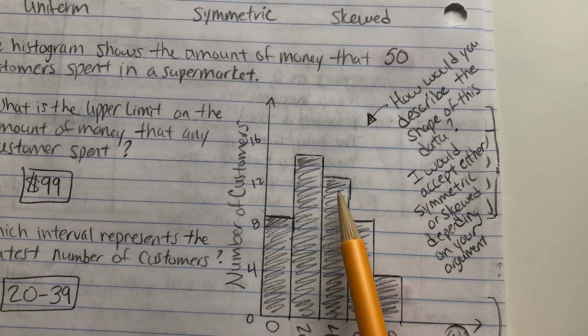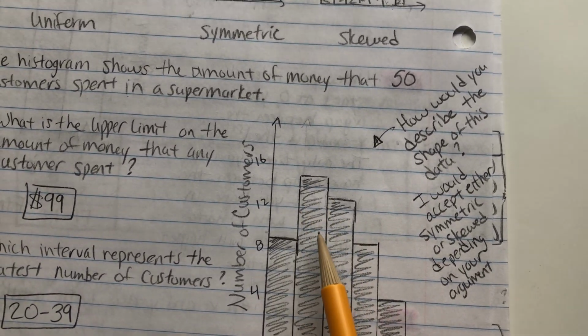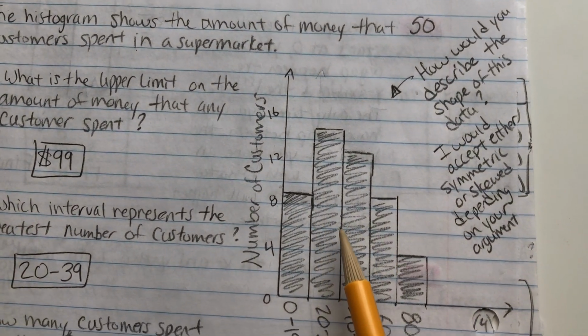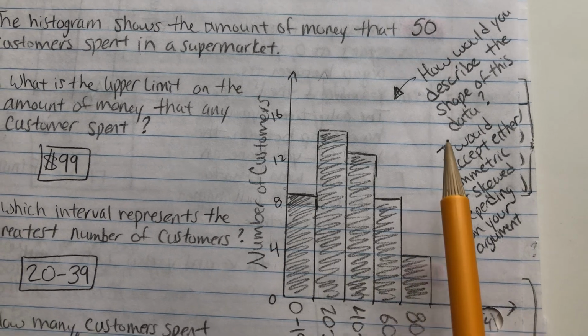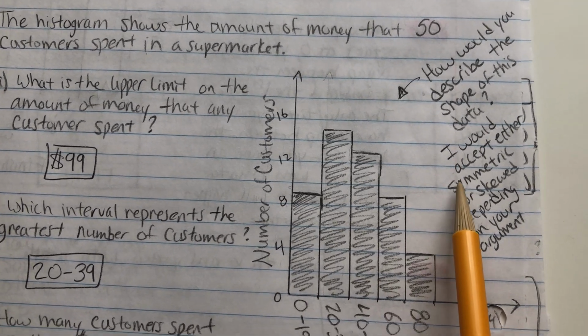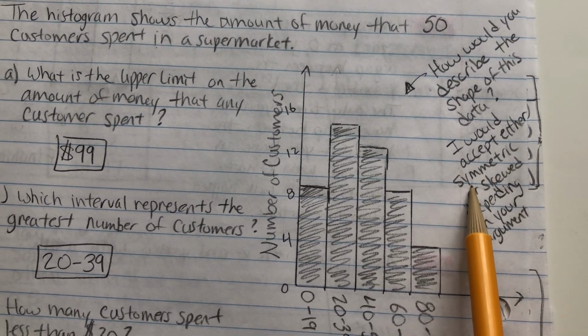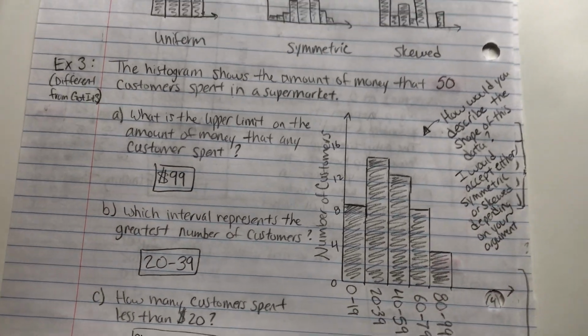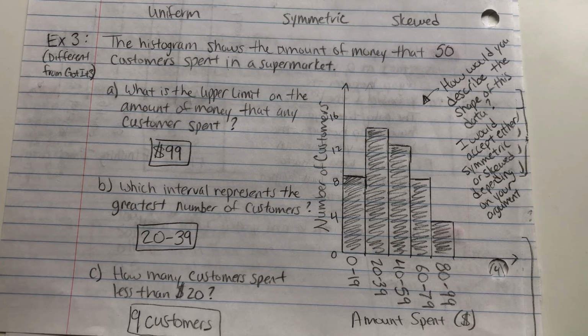But if you're looking at the whole trend, the peak's not really in the middle. It's kind of shifted to the side. So that's why some might argue it's more skewed. Especially next year in Algebra 2, we're going to learn that there might not be one answer for that as long as you can provide a valid argument. So it's something to think about, but again, it's extra for this year.